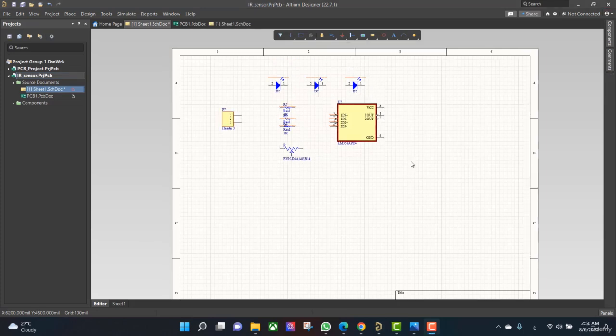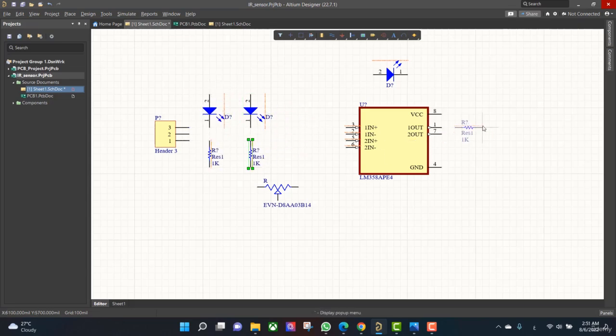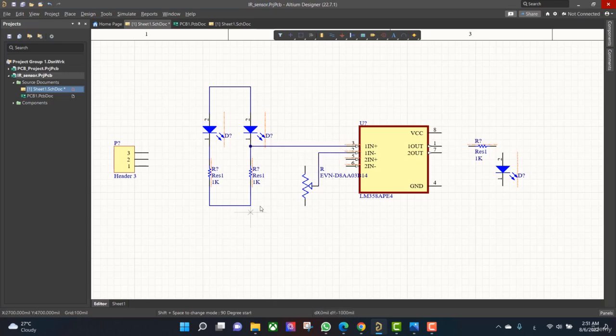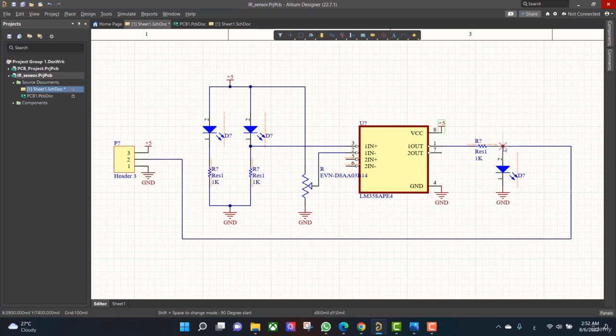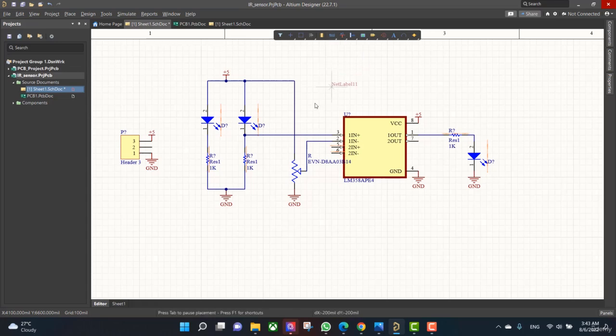Then we will connect all the components together according to the circuit. We can change that wire by using a net label.